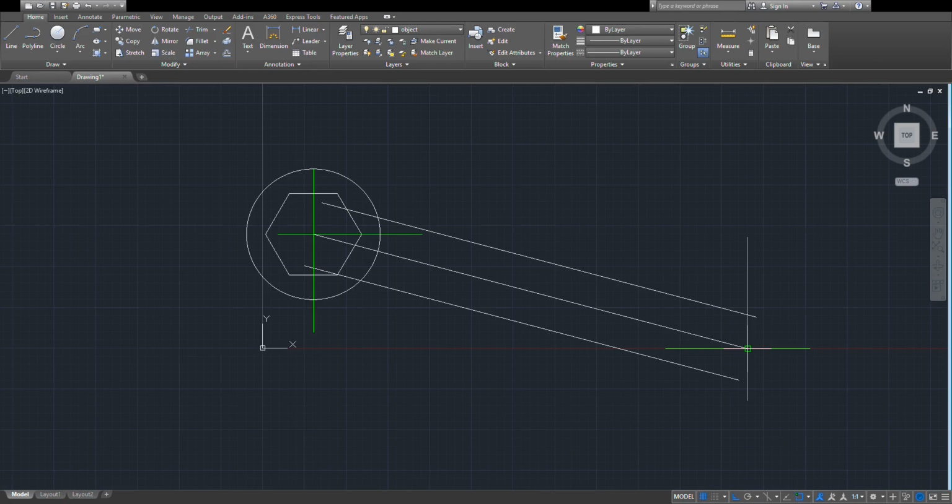Just pick this point, and the circle diameter is actually 50, so D for diameter is 50, and we draw another polygon. Number of sides is 6, and specify the center of the polygon at this endpoint. Circumscribed about circle, which the radius is 30.